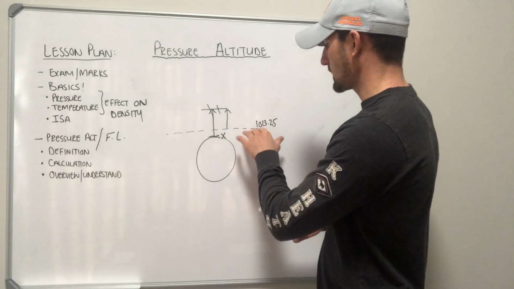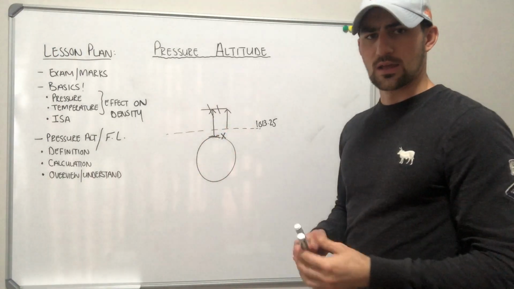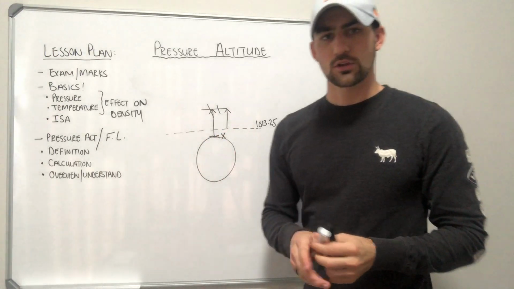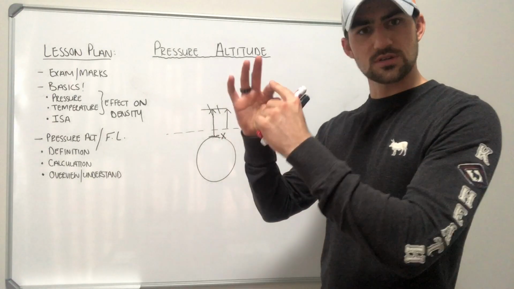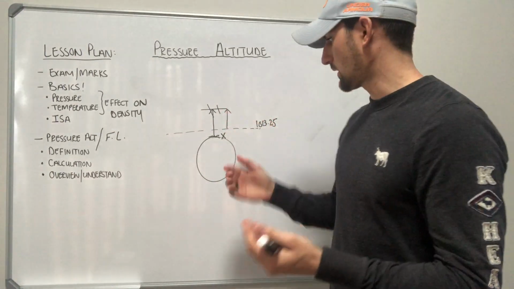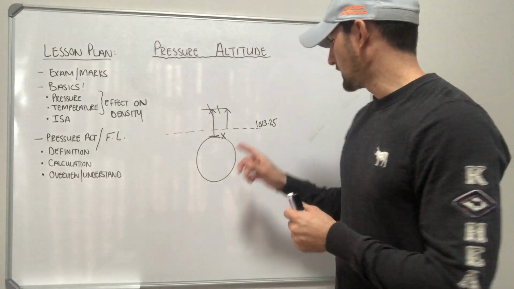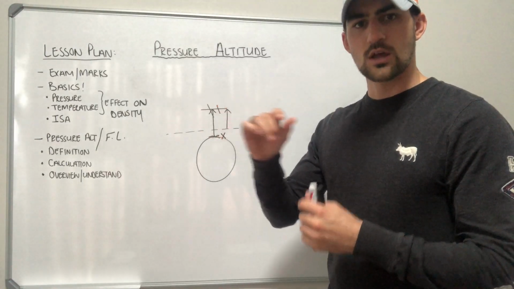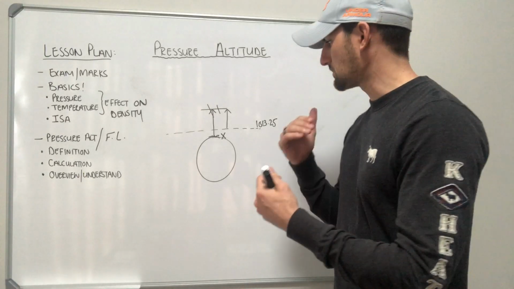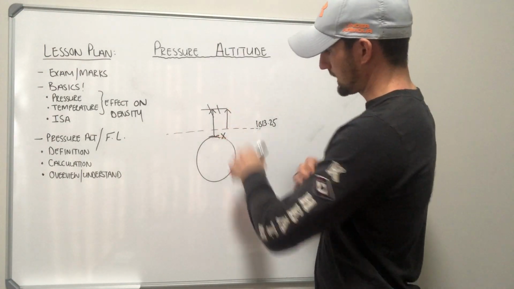So I'm going to show you guys how to draw a picture and how to calculate this really quickly. Now, it's very easy if you're in the aeroplane. How can you get pressure altitude? You just put 1013 in the subscale of the altimeter, and whatever altitude is showing there is your pressure altitude. Because if you're setting 1013.25 in the subscale of your altimeter, you are telling the altimeter, read my altitude or my height above this line. Then it will automatically read that.